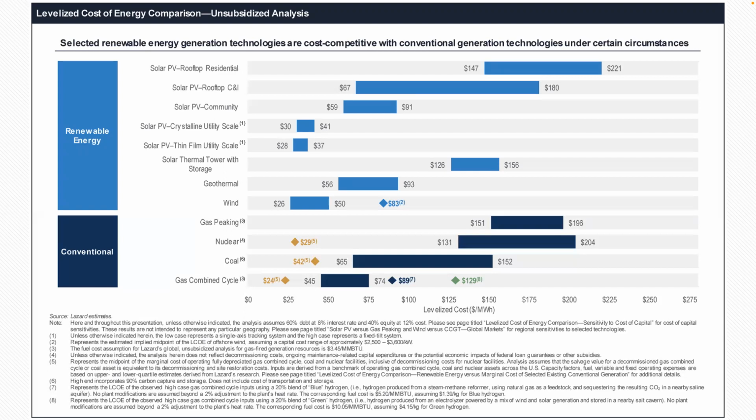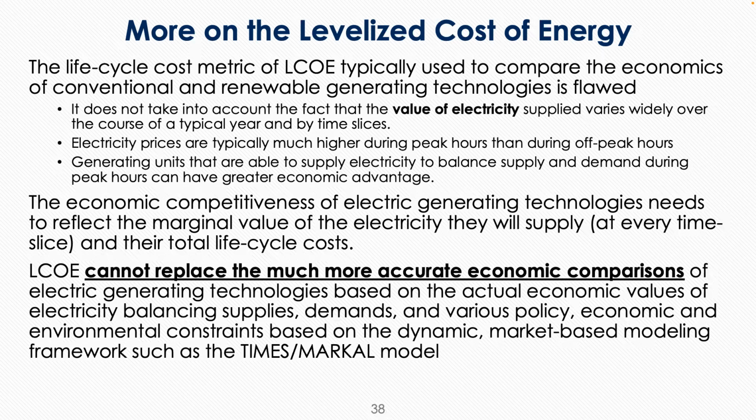So actually, it's a good point. We're looking at these ranges and the things that go into them, and there are these particular diamond examples that are essentially discussing specific conditions that are allowing you to get these values that look really different from the rest of what you're seeing in the bar, and that's important. As it relates to LCOE, this is not a perfect metric. And so things like that can be a source of common criticism of this type of approach, right?